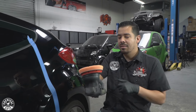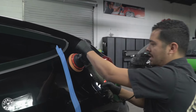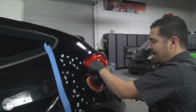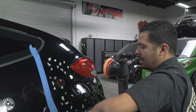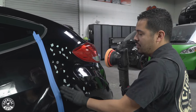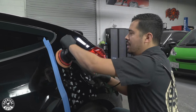So now I'm gonna grab my machine here and blot out the product in a little section, on the area that I'm gonna be working in. Just keep in mind that I do have a little bit of a curved area right here, so I'm gonna be careful with it, and I also have a sharp edge right here. Whenever you're polishing, make sure that you're aware of the area that you're polishing.